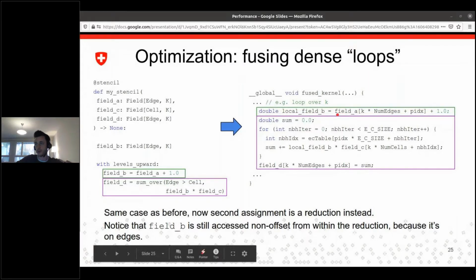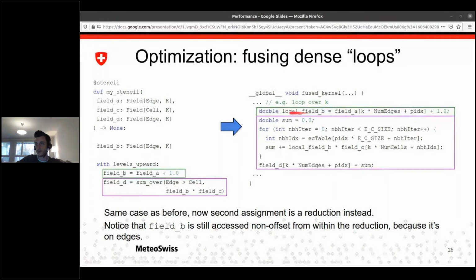You store local field B into a local variable to do the computation, and then you use it within the reduction. So maybe keep in mind that this is a non-offset access, because field B is on edges and not on cells. So you access it at the same edge in which you computed it in the current kernel.